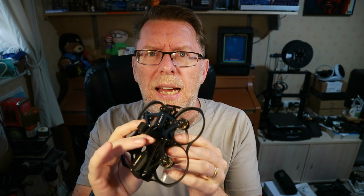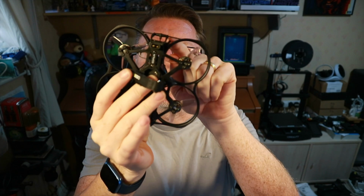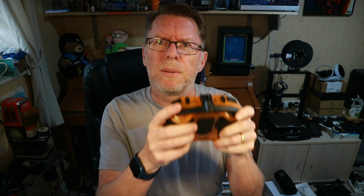A few other specs: F405 flight controller, and it's got some sort of built-in ELRS receiver, although it's a proper one, so it comes up with its own Wi-Fi. It's got a proper antenna on the back there. So I've bound this all up, ready to go, and I'm going to fly it around the house first to see how it feels. Obviously you're going to need some Walksnail goggles to do it. I thought I'd pair this up with the little RadioMaster Pocket, so when I go out I take a little backpack, chuck this in, and it's a very portable little solution to use. So yeah, let's get flying around the house.